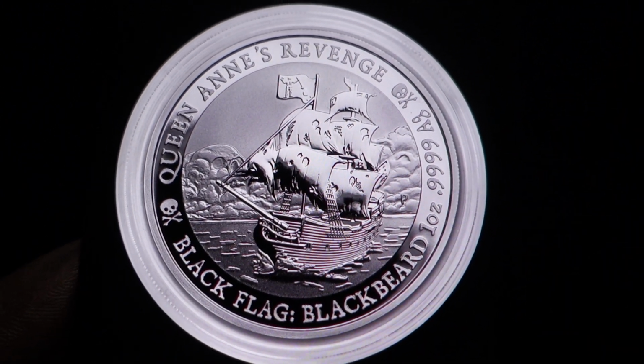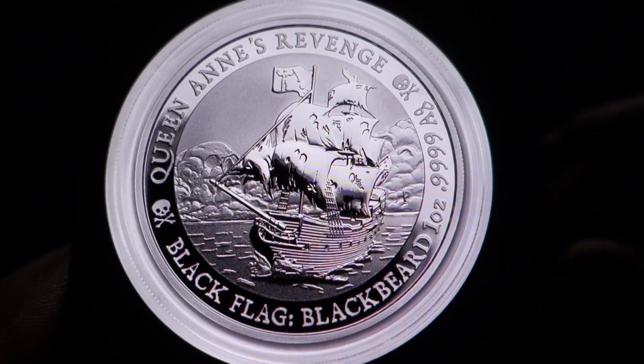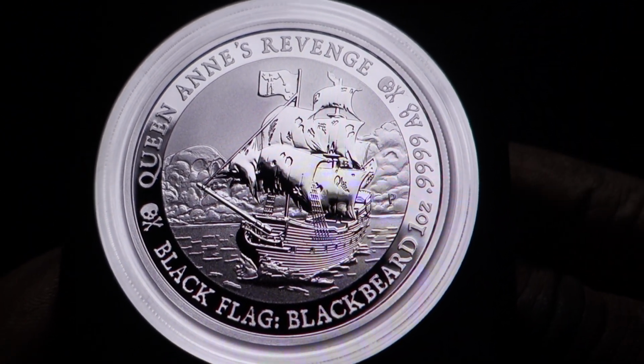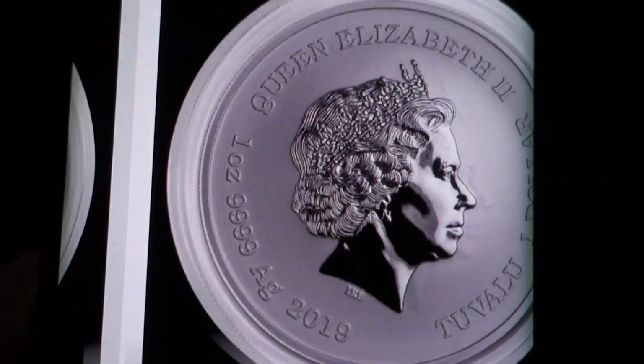I'd sooner them pump out new stuff and even slap a Tuvalu badge on it and be a part of their testing out department than keep on pumping out the same stuff with the insane mintage. So they've done good here. Personally, that's what I have to say, as I tongue twist myself all over the place.